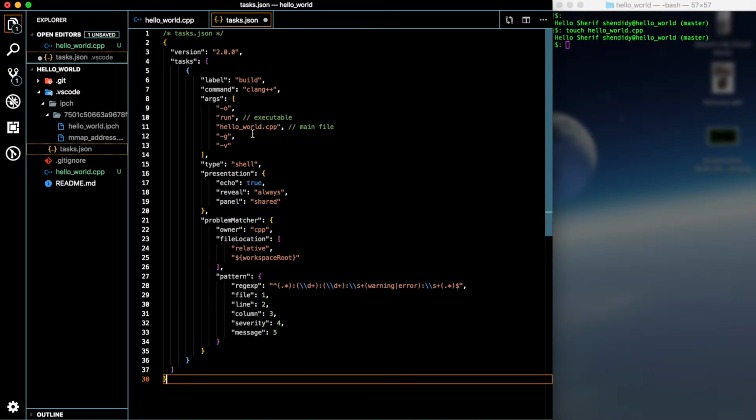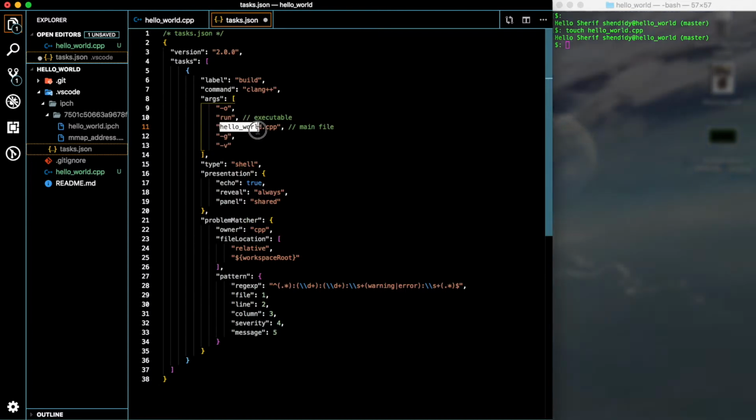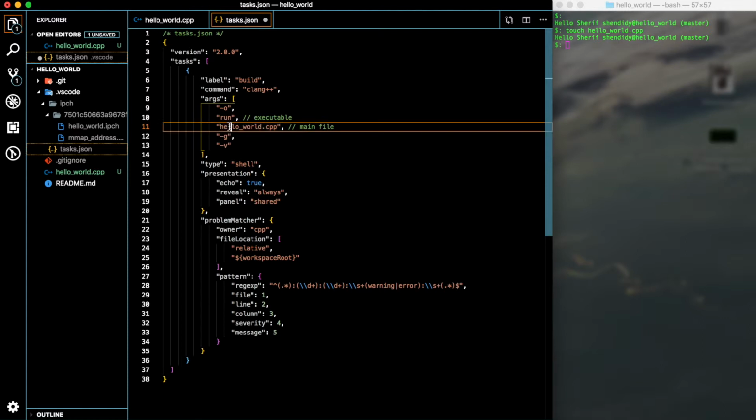Now let me show you two lines here. This run is the instruction that I want to use when I want to tell the terminal to run the application. I want to write run. You can type anything there. You can type go, whatever the name of the application itself, anything you want to do, you can write it here. And then in the line below it, hello world.cpp, this is the file that this instruction is going to trigger. So which file to start with? So it's going to be this hello world.cpp. So these two lines you can change to suit your needs for the application you're running.